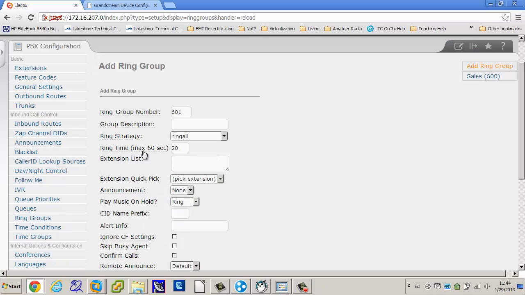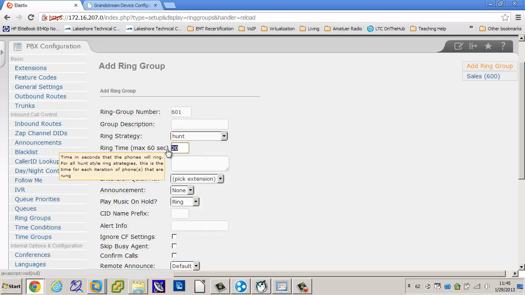If you look at the ring strategies, it says ring all, and that's the most common one. I want to ring the sales department. I want to ring whatever, accounting, who's going to answer. Or you have different options here. One is a hunt group, which can be typical in customer service. So it rings one phone.